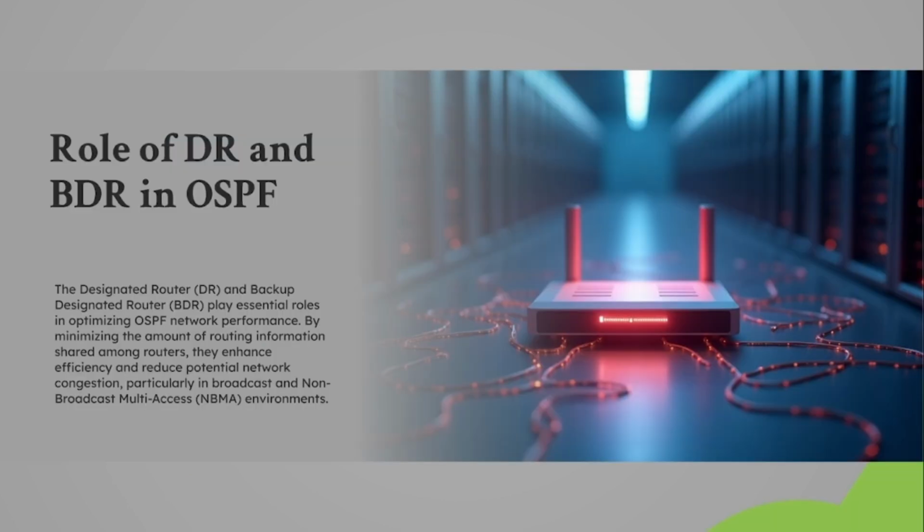So what are the DR and BDR? DR and BDR play essential roles in optimizing OSPF network performance. It means that if there is too much LSA flooding, then there will be bandwidth limitation, so the network will be slow. So to preserve the bandwidth, we must use the DR and BDR concept.